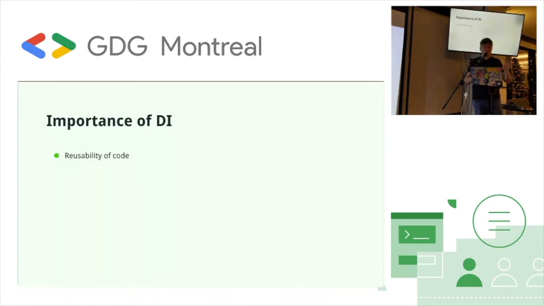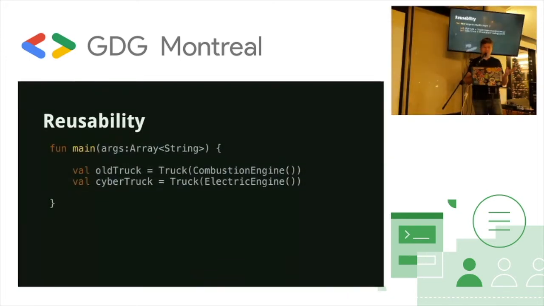The first thing is it allows you to reuse your code in a really nice way. Concretely, if we have code for a truck, there's a lot of things going on. You can swap the engines out, and the truck itself doesn't need to change. You just give it a new engine, and the truck still behaves as it did. You can afford to not rewrite the truck, because if it was aware of the engine and the type of engine it's running and had to configure it, you'd need to write a Cybertruck class instead of just reusing the truck and swapping in the engines.